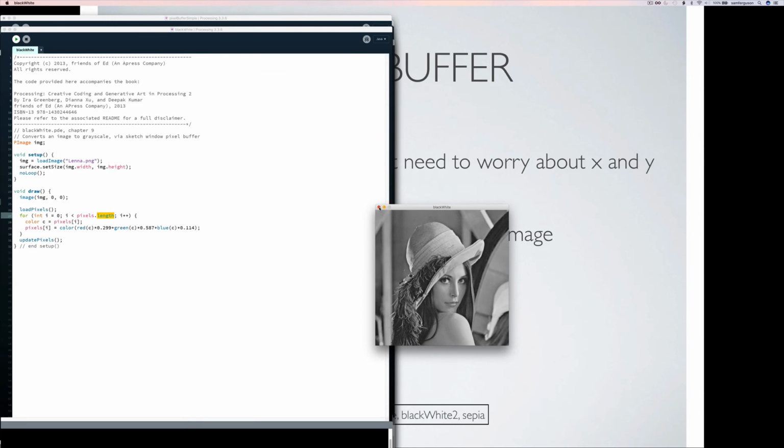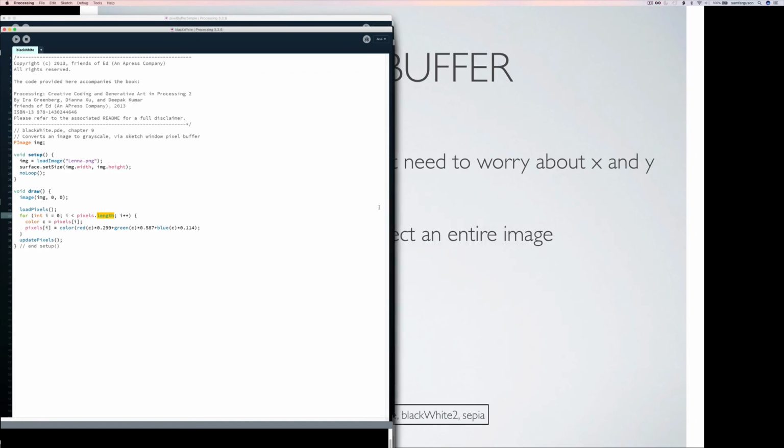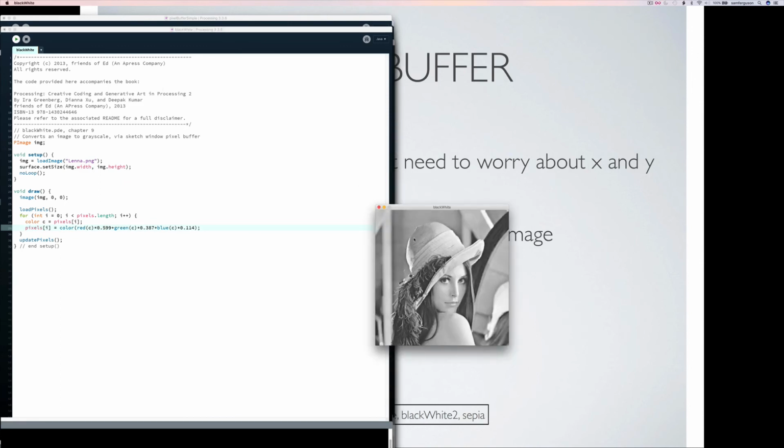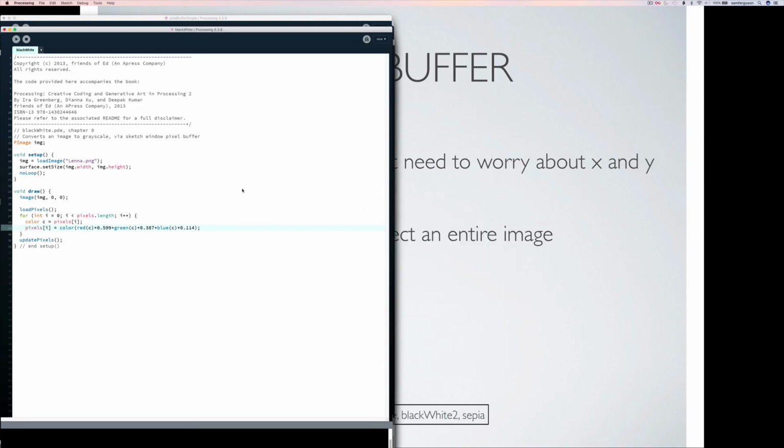So we've taken our color image, we've extracted the red, green, and blue values and added them all up and kind of taken a bit of an average and ended up with an average value for each of the pixels. And we've ended up with a black and white picture. Now we could mess around with these values here and see if that changes the type of picture we end up with. And I think we would end up with slightly different tones in the grays, but we're always going to be getting grays because that's what we ask for.